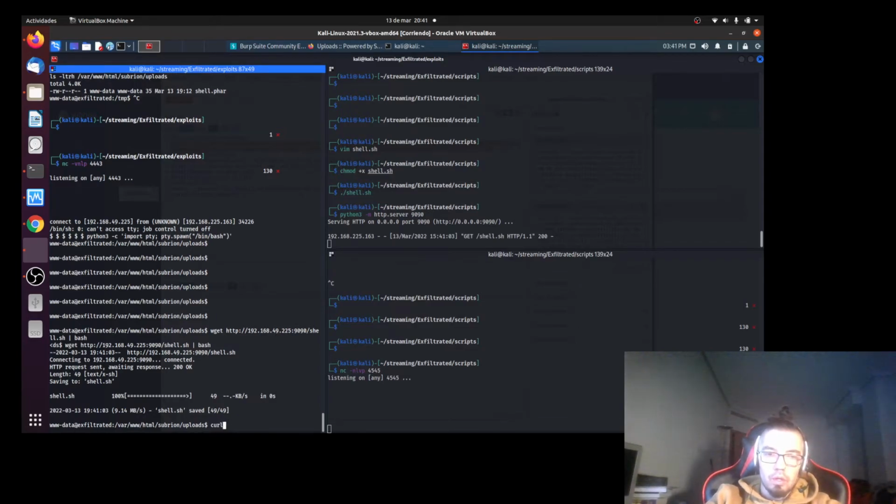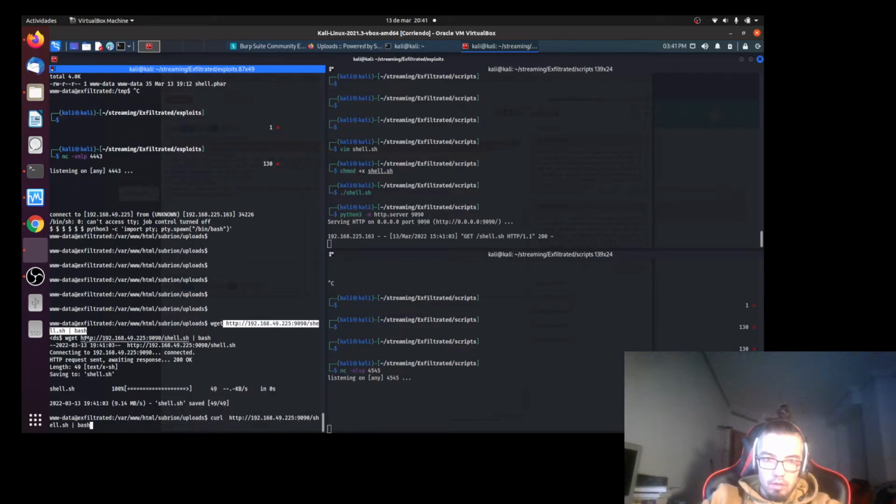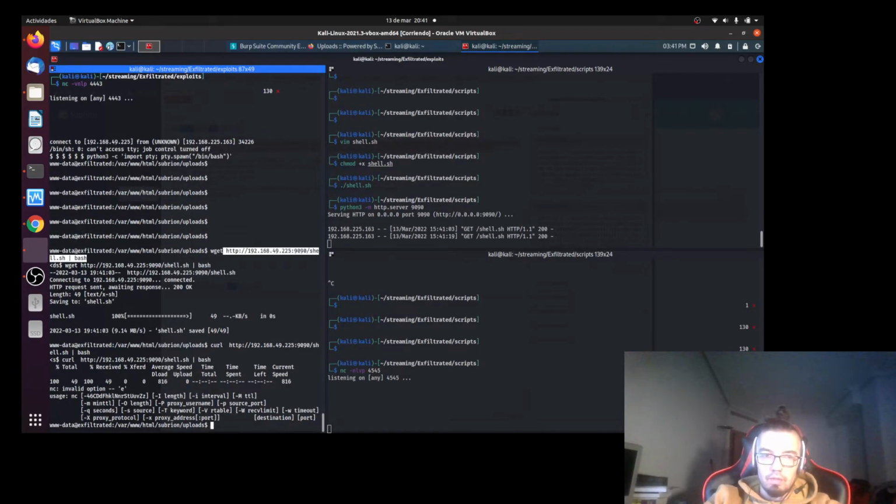So with curl we can do this one, because it doesn't send the file. The curl command obtains it, but it doesn't work as expected.